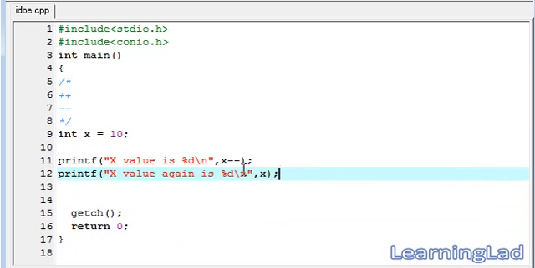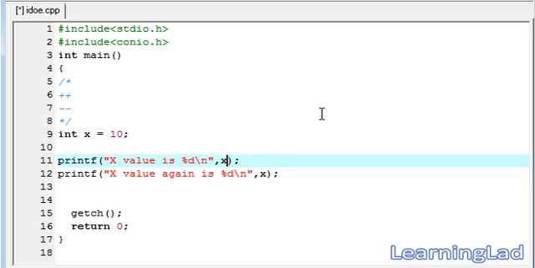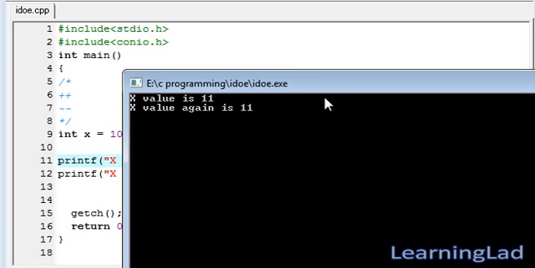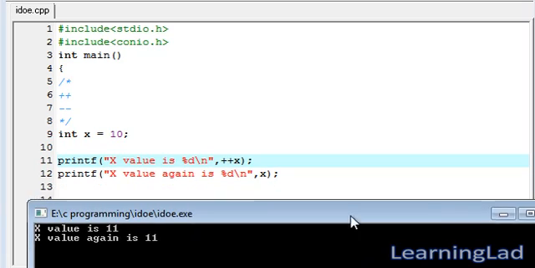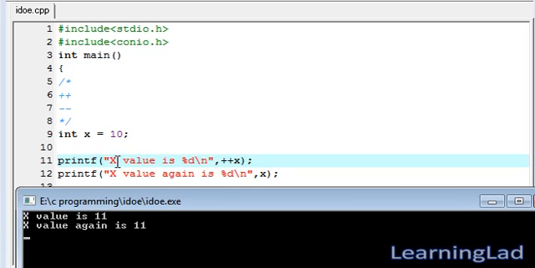Another thing is, if you use this increment or decrement operator as a prefix, then the meaning will be different. So Ctrl F9 and Ctrl F10. This one is as expected: the increment is done first, then that value is assigned to our printf statement. So x value is 11 in the first statement, and in the second statement this x value is also 11, because in the second statement we haven't done any increment or decrement. You can say that when this printf statement is executed, x value will first be incremented and then printed here.